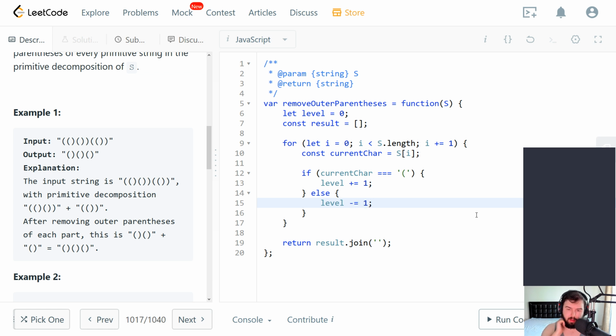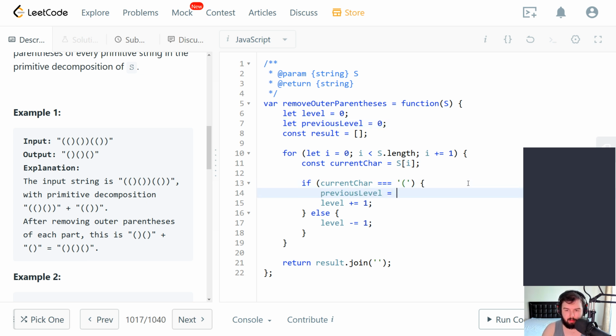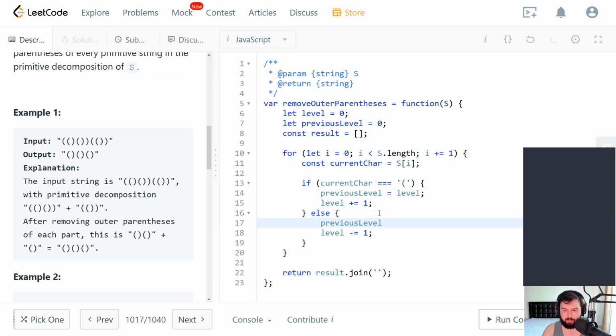Like this. And we will need to compare it with the previous level. So let's have also a value like previous level, which will start with something the same, and we will just assign it like this.